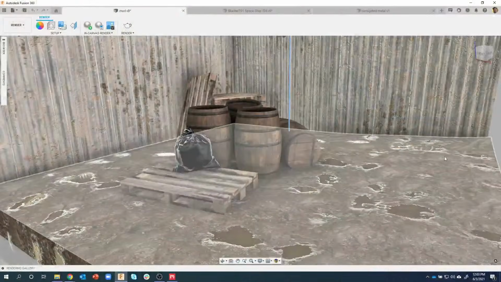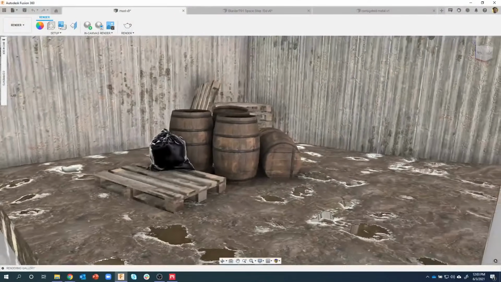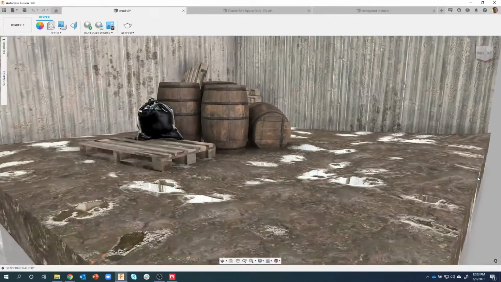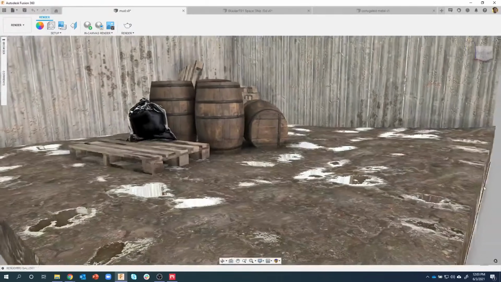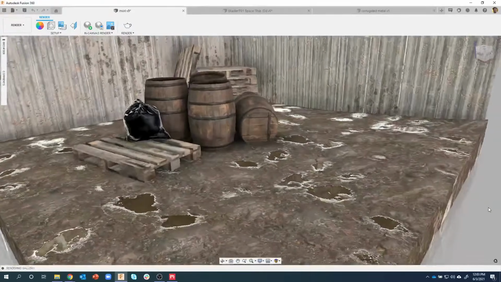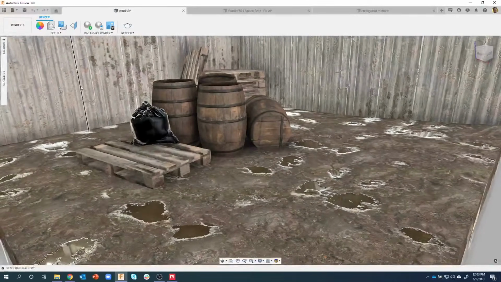We're going to be using a program that's free called Quixel Mixer, and I'm going to show this to you. What this allows you to do is to create some of these complicated looking materials very quickly and very easily. Like for example the rusty corrugated metal, or even the water reflecting in the ground, and even these barrels, believe it or not.